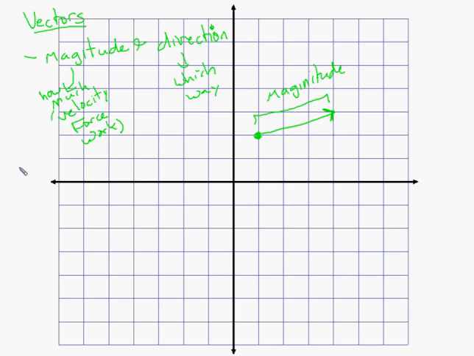So there are some things about vectors that we need to be aware of. First of all is vector transport, which sounds like something out of Star Trek. It basically is. Alright, so vector transport. What we can do with a vector is we can move them. We can move them anywhere, and without changing their direction or their magnitude. And that's going to be very useful for, like, if we want to add two vectors together.